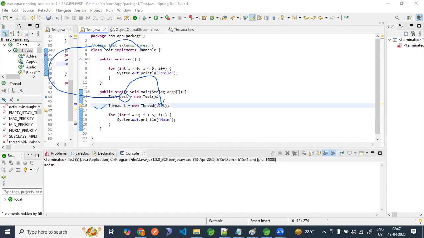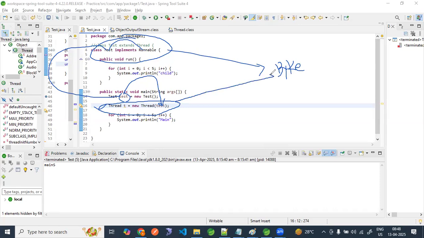What do these two lines, number 14 and 16, mean? See, by line number 4, I created a bike, but there is no driver. Then who will run the bike? So I need a driver, right? This is the Thread class object I created. I hired one driver. Hey driver, I need a bike. I have a bike, but how to run? So I want to ask, hey driver, go to my bike and drive.